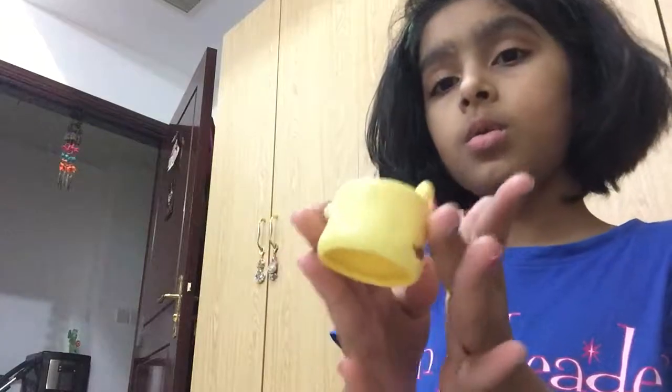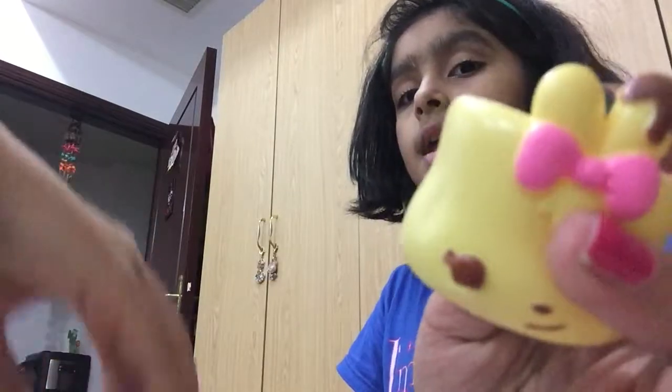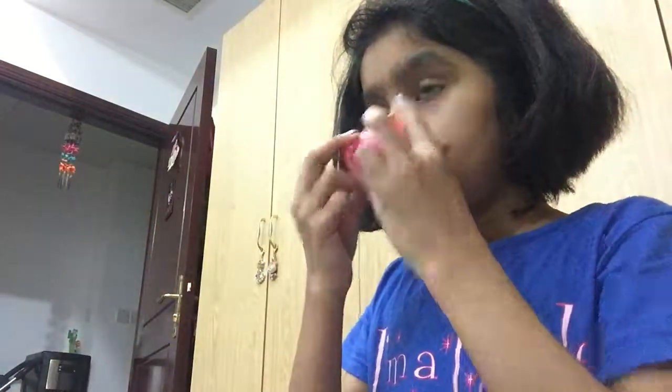Now this one is Maya Mellow. She's a marshmallow. Don't take these other cups out. Ta-da, we have Maya Mellow. This is Maya Mellow with two bunny ears, syrup on her head, and a little bow. Oh, this is so cute, I love it. Put it on her. That smells good, it smells like marshmallow.